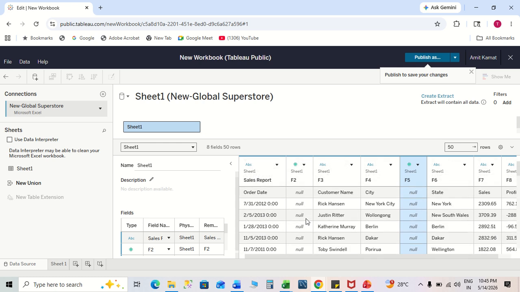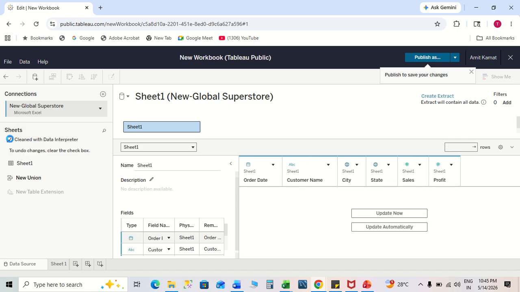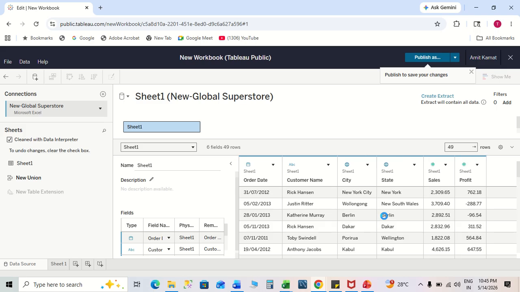Okay, I'm going to use the interpreter. If I click on this, you see, use data interpreter. Click on that and just click update. See what happens.